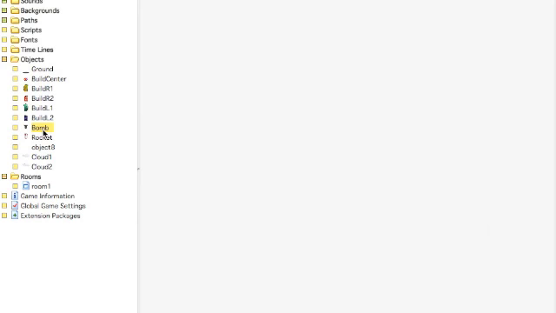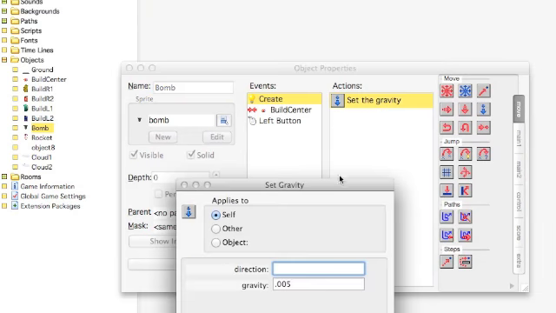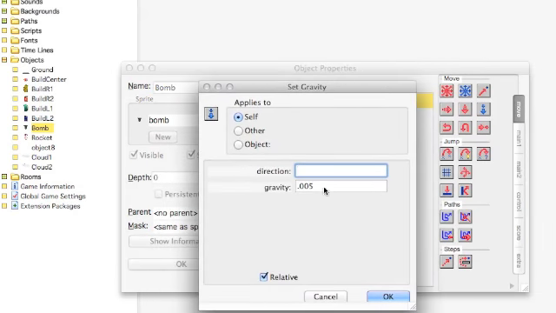on spawn. So here I'm going to open up my bomb object. Now with the bomb object open, you can see here that we can add events and then change the actions of the object based on whatever events we determine. Here I'm setting the gravity, and this is 0.05. The game actually moves really fast, so I'm setting it at a relatively low number.